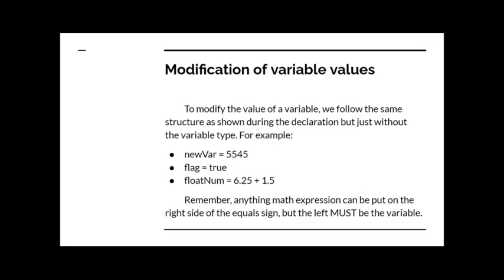Next, we have this variable named floatNum, which means that it's a float, right? Because we named it that way, or let's hope that it is. And we have 6.25 plus 1.5. The purpose of this example is showing that you can have math expressions on the right. Actually, it's very common to have math expressions on the right, but you can't have math expressions on the left, right? Because it's not an algebraic type thing. You have the variable and you want it set equal to something. There's no floatNum minus 1.5 equals 6.25. No, that's not how this is going to work. In that case, you just move the 1.5 and you get the same exact expression.